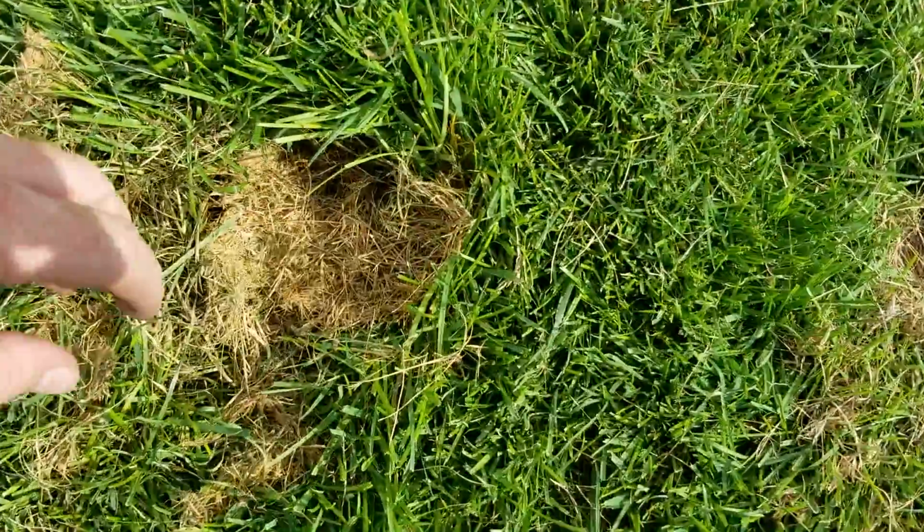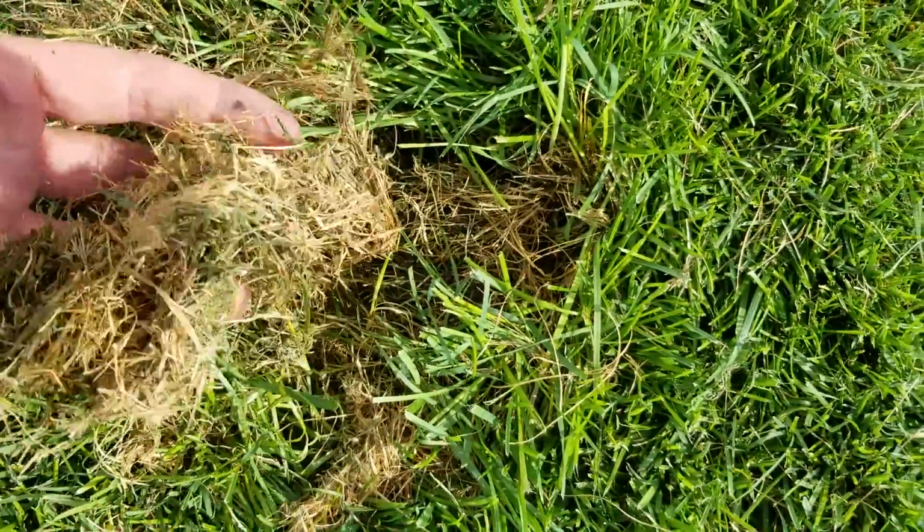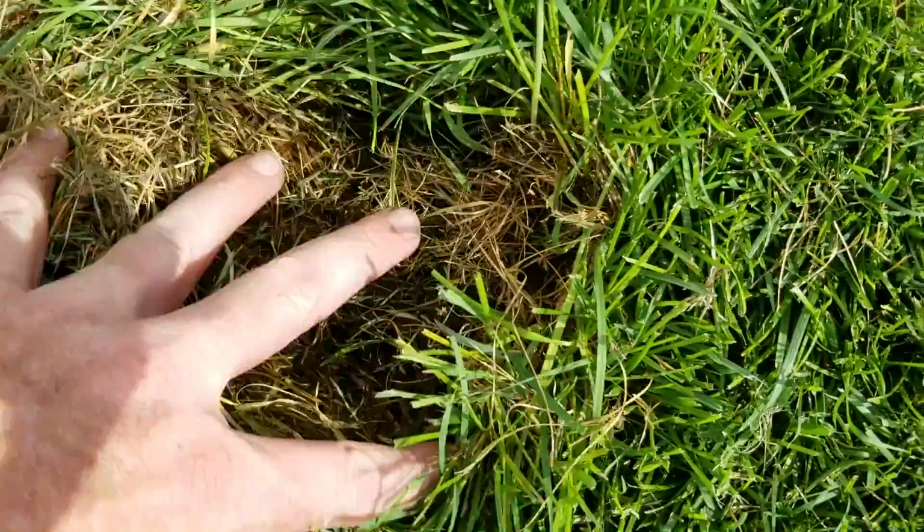Here's another awesome piece of mulching gone bad. Need to have some girls in the background. Mulching gone bad, yay! But you can see dead grass.